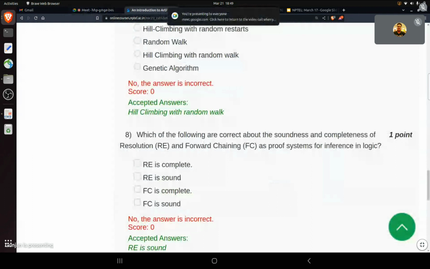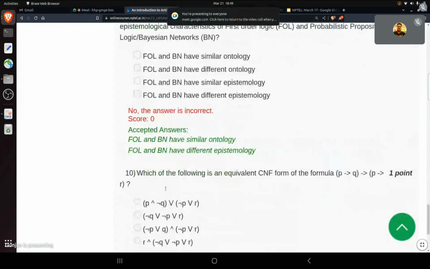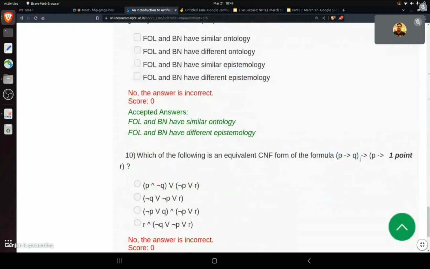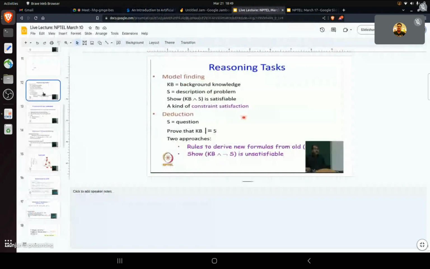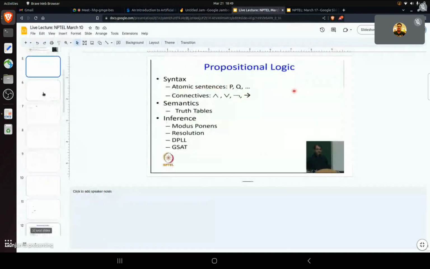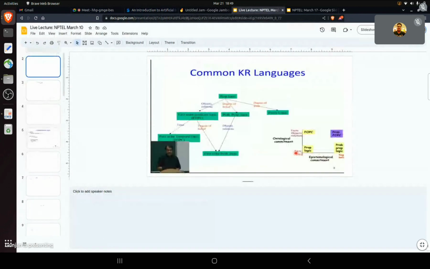Now coming to the last one, the equivalent CNF formula. The ninth one also, you left. But this is discussed in the slides, I think. I don't have the screenshot of that particular slide, but it was discussed in the lecture. When the professor was talking about this graph, he clearly told which part is which. You can refer to the lecture for this one.